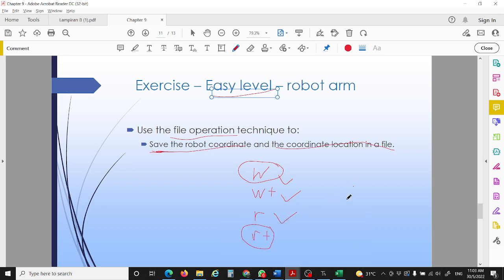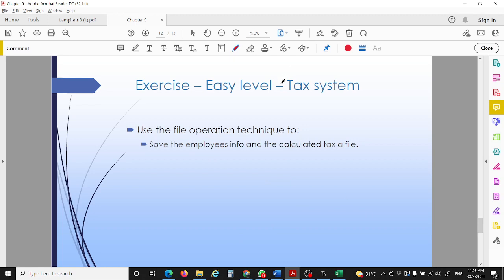Next, the tax system. I want you to implement file operation, save the employee's info and the calculated tax into a file. Which one, W plus or R?